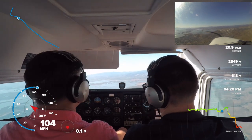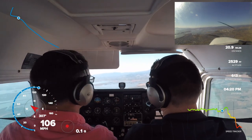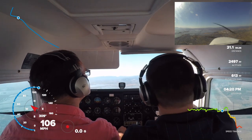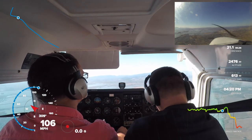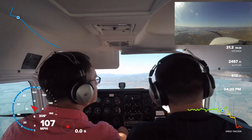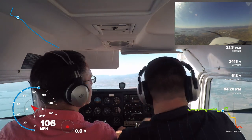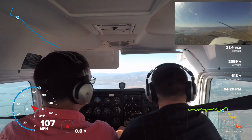36 right, 36 right, cleared to land, 96 Golf. Okay, so we need to start descending because we see the airport. 36 and we've got the right runway, correct? Yep, 36 right. I'll tell you right now, 36 right is only 2,500 feet long, so we're going to be on speed. Yep.